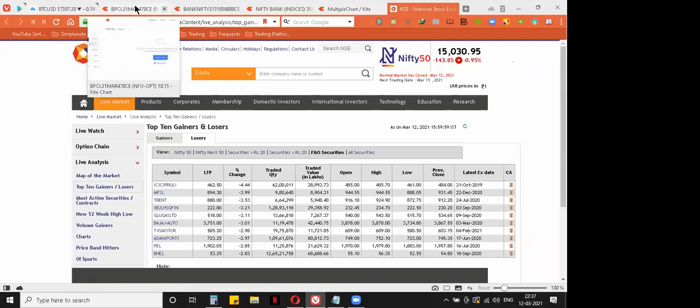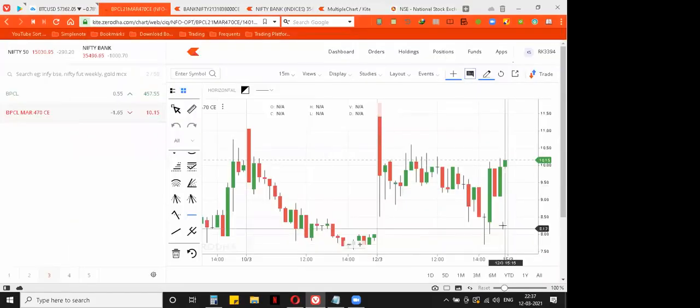In a worst case scenario, supposing this trade goes wrong, what I will do is I'll hedge myself on the opposite side. I'll buy a PE and wait. In the case of stock options, supposing I don't make my profit on the same day, I will hold it for the next 2 or 3 days maximum. And preferably not towards the end of the month, because I've been burnt very badly by holding stocks till the end of the month, till the last expiry. It has been a big drain on my capital.